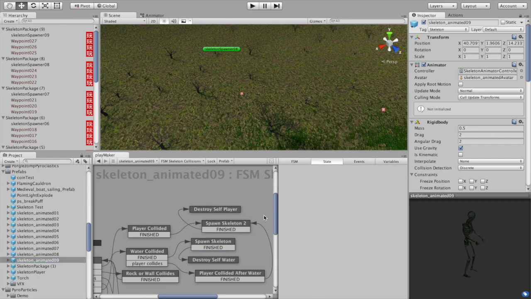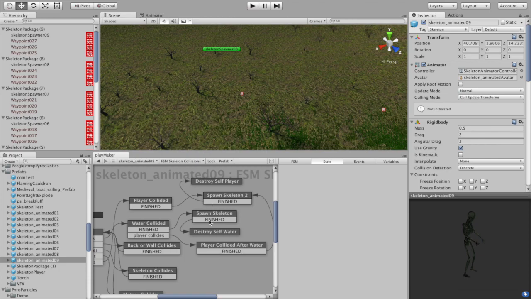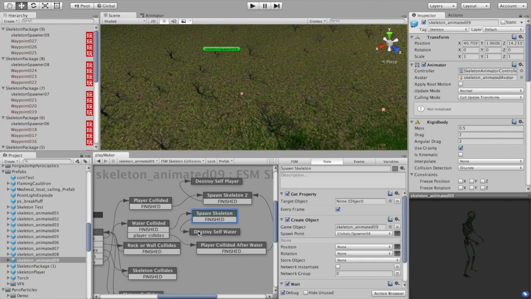What I need to do here is, I've got 2 places where the skeleton will spawn after it hits an object, the water or the player, and then it destroys itself. So for the water collision, spawn skeleton. If I go to that state, I see get property. There's nothing in there right now. What I need to do is get the property of skeleton spawner 09.